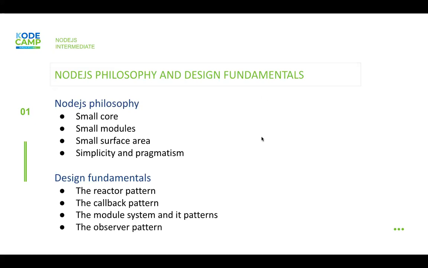And as you can see, the node has a small core. Small core simply means the Node.js core is built with a few principles. And one of these principles is having the smallest set of functionality. The Node.js core has the smallest set of functionalities. It leaves the rest to the user space or the userland. That's how they refer to it, the user space. The user space is the ecosystem of modules living outside of the core.